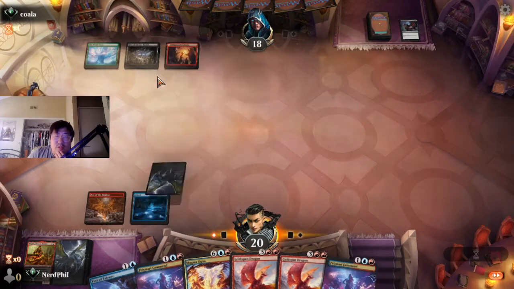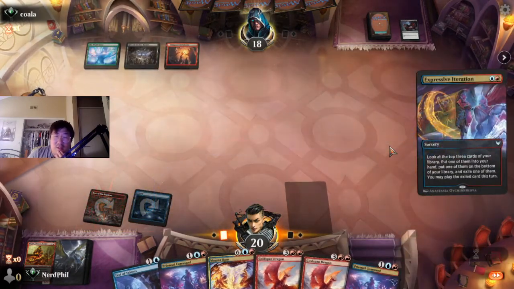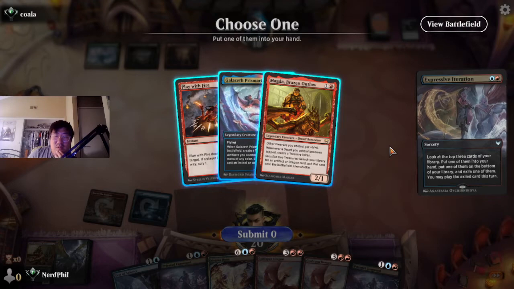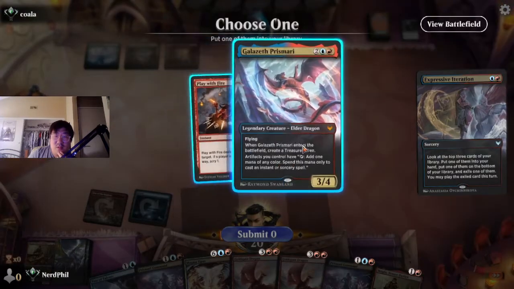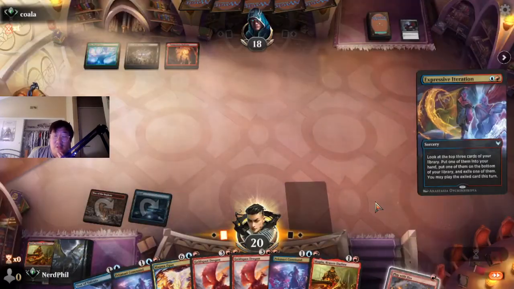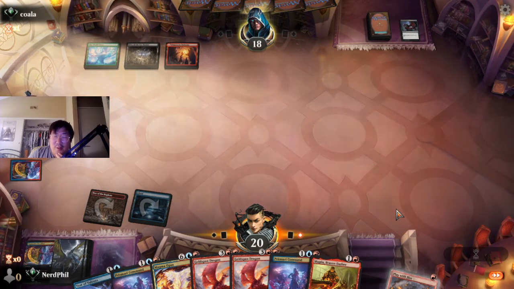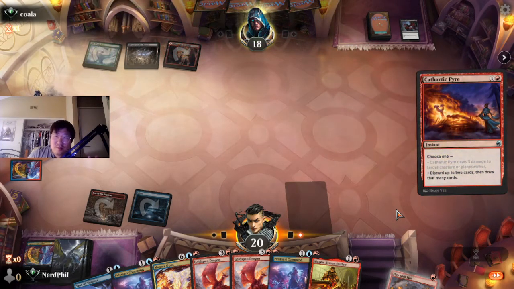Oh, we're into Jund? Expressive Iteration is very nice here, actually. Put one into my hand. Oh, goodness. I can't do Jack Squat this turn. That sucks. Okay. Wow. I was not going to draw a land for the next three turns? Really? Really now? Okay. Well, this will most likely be the game.